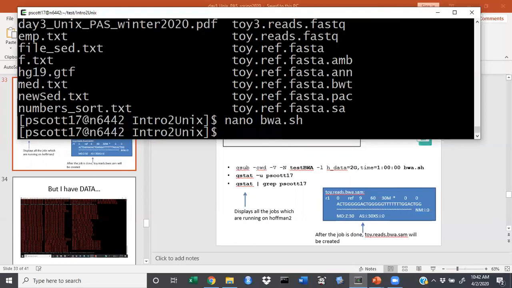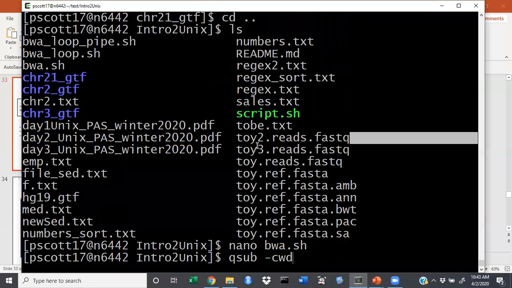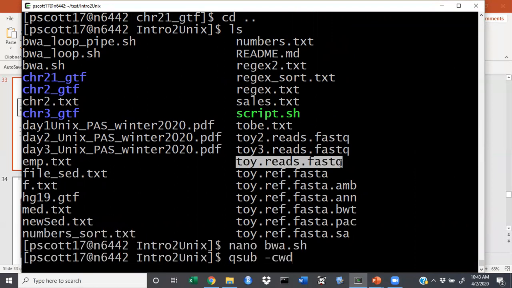And so we're going to start this job by typing qsub. We're keeping the working directory. And that's important because I'm asking BWA to map my toy reads FASTQ file to my toy reference FASTA file.